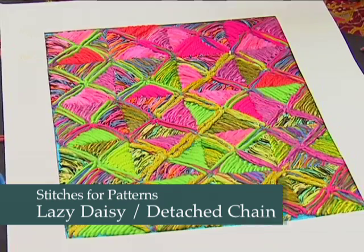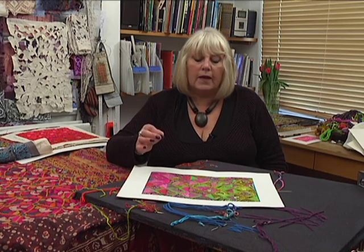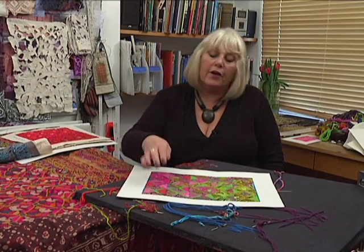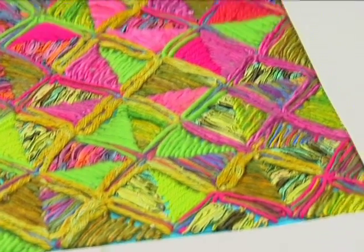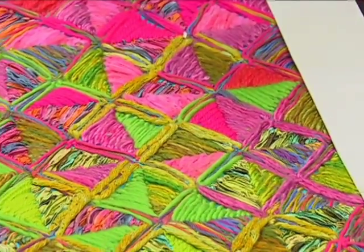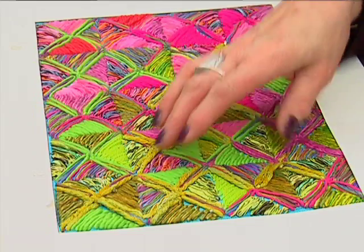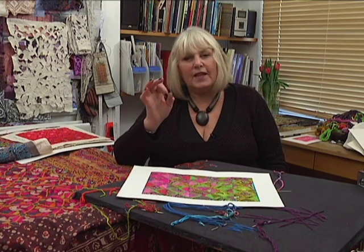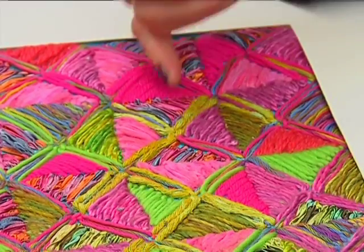Jan and I went to Kew Gardens with our families on a lovely spring day when all the azaleas were out. There wasn't time to do a drawing, but I took a photograph. When I got home, I loved the proportions of the greens, so I simply looked at the balance of colours and translated it into a grid — the pink of the azalea flower, the green of the foliage — and decided to do the whole thing in detached chain. Instead of thinking what stitch to do, you know the stitch and all you do is see how you can make it work for you, using a contrast of shiny and matte threads.